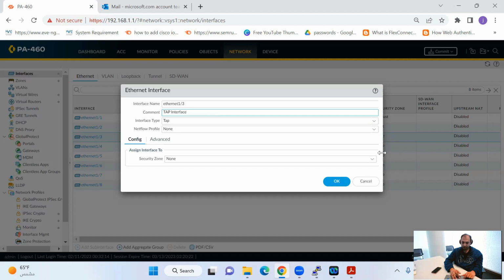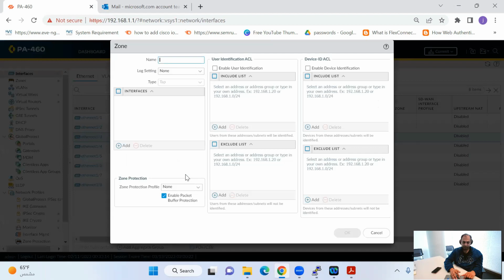Okay, I'll go to the security zone. I will create one security zone as tap inline, and from here the type is already selected as tap. Right now my interfaces are not coming because I did not commit until now. So let me finish this one.